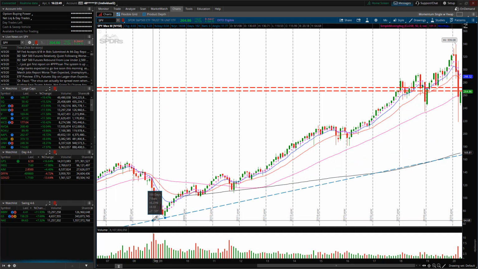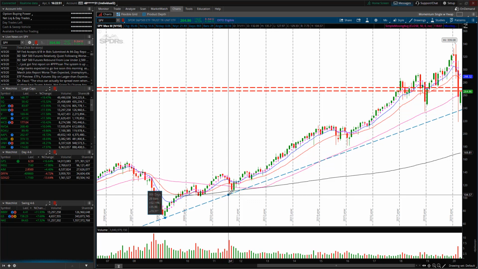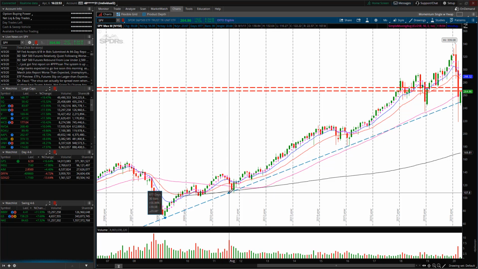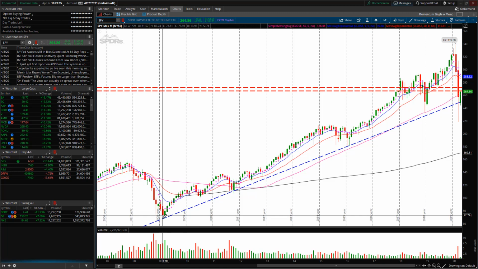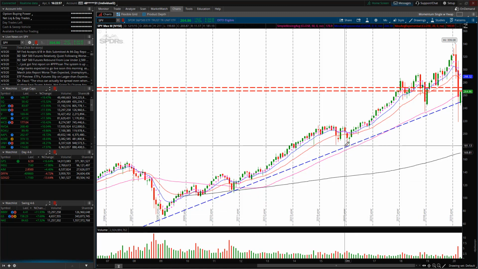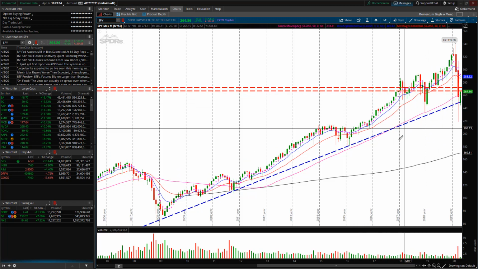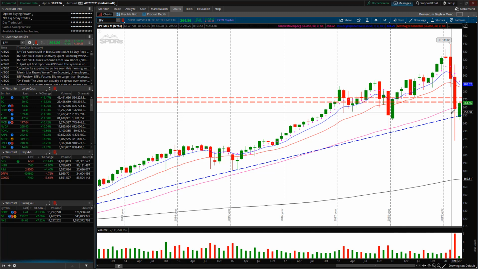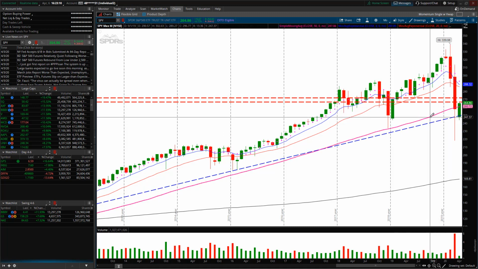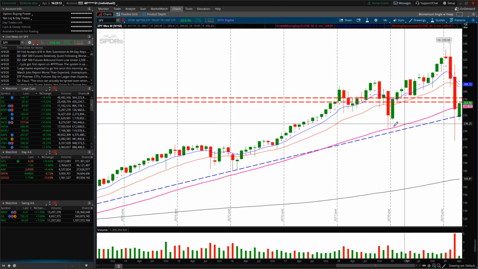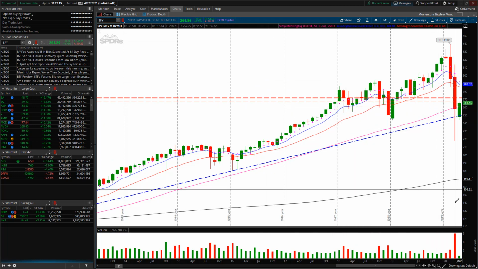So if you see right here, I'm connecting this valley right up into right here. So you can see here's a valley, here's a valley, here's a valley, and it goes right over here. It bounced off of this valley up over in here. And now price is piercing on the monthly, right above that pink line, which is the 50 SMA. Very popular level, 50 SMA, 200 SMA. So that's on a monthly.